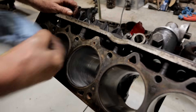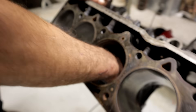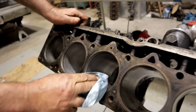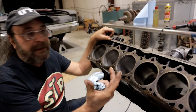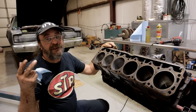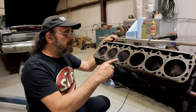I'm happy with that — beautiful. Now I'm not going to go crazy cleaning this now because the whole block is going to have to be cleaned as you're honing. Remember all of this slurry — the material from the stones and from the cylinder walls — is all running into the bottom of the block. That area is going to be scrubbed out, and it's one of the reasons why break-in oil is very important. You change it after just a few hundred miles because all of that flushes down into the pan and you want to get it out.